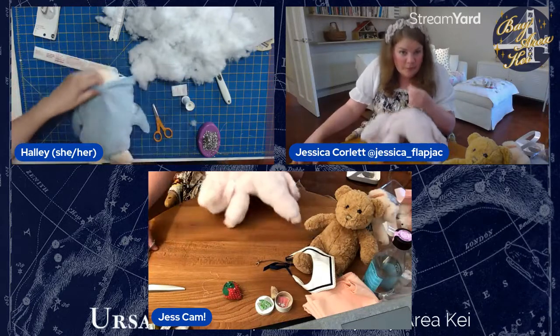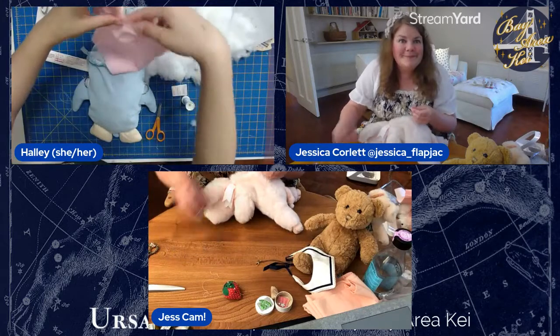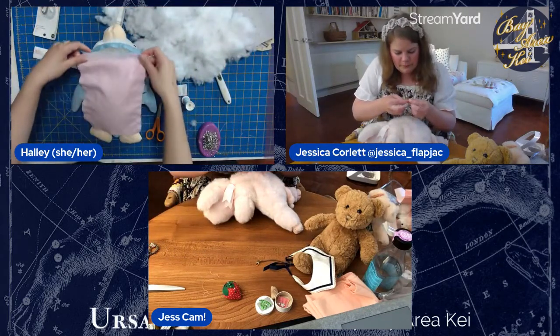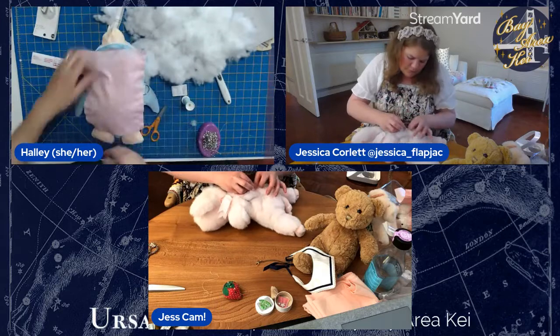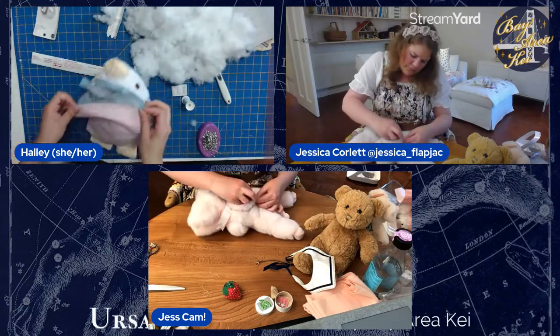So I'm going to show it just so people can see. Here's my bag. I've just opened this little gap in the bottom here, which is how I'm going to turn this right side out at the end. You can just sew these guys to each other, and as you can see, you're going to just shove it in there and then just close it. So I think that's going to work for me. We're going to try it.